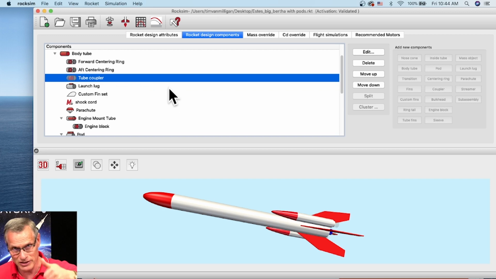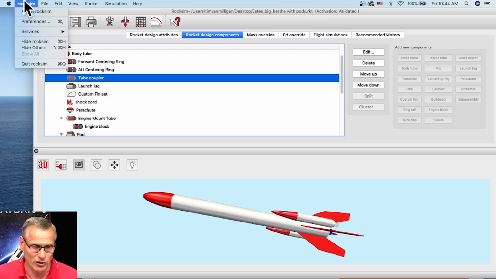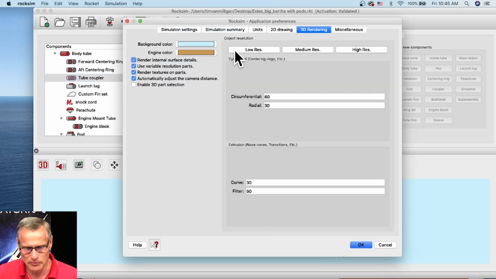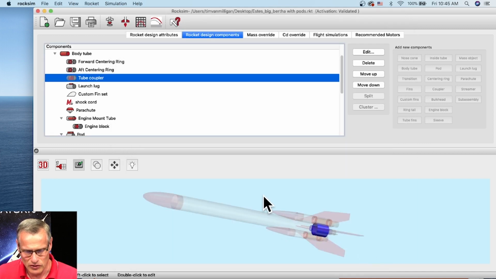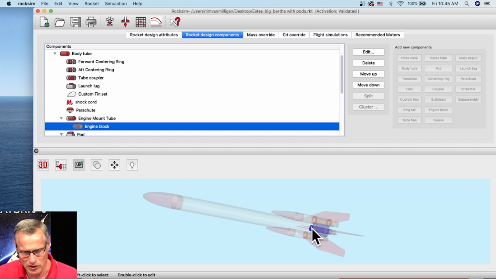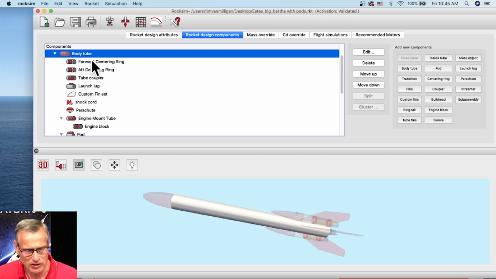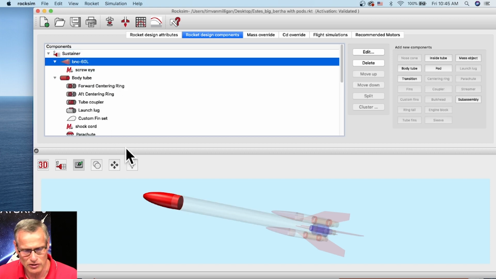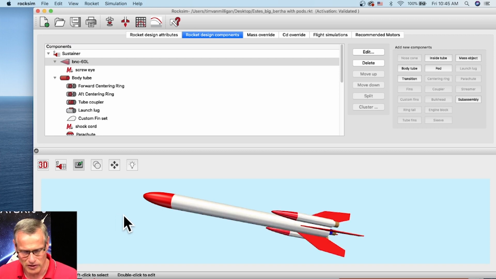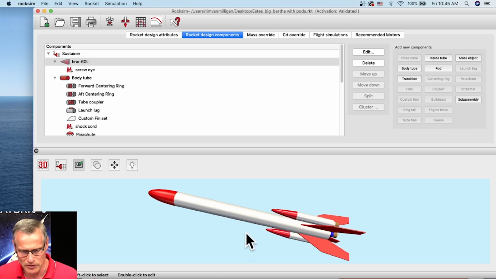By default, it is on, so you have to turn it off. So I'm going to go back here to 3D rendering and enable 3D part selection again. Click OK. And so now when I click on things, it will highlight them. So now I got that ring. If I click on body tube, there's the body tube, and I click on the nose cone, there's the nose cone, and click off of that to get the whole rocket selected.